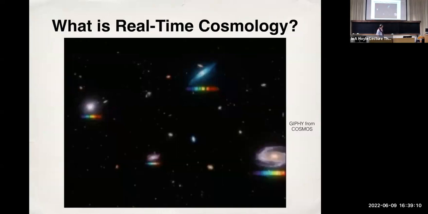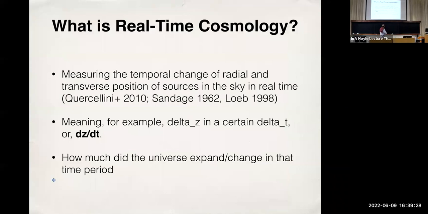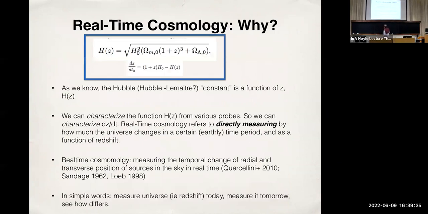So real-time cosmology is trying to capture the expansion of the universe in real time, just a tiny bit. So observe the universe today, observe the universe a year from now, and see by how much things changed, how much things redshifted in the meanwhile. Basically what we want to measure is dz/dt, the change in redshift in time. Now, this is nice because it's complementary to measuring H0. dz/dt would basically give you H(z). So you could map the Hubble constant through redshift, and you could do that directly.